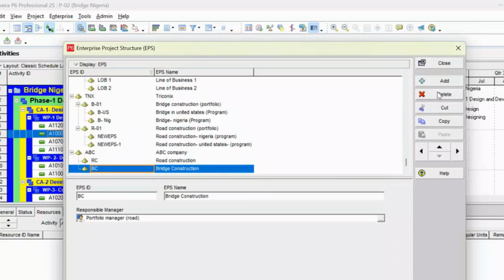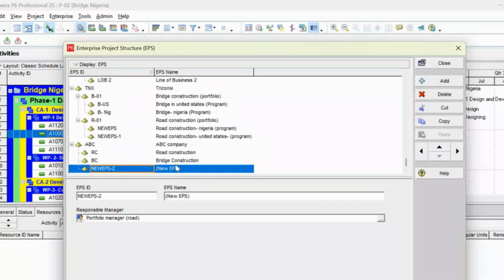And then I can add one more category, that is building construction. For building construction, I will write BU as the short form. So these are the three broad categories which have been created.